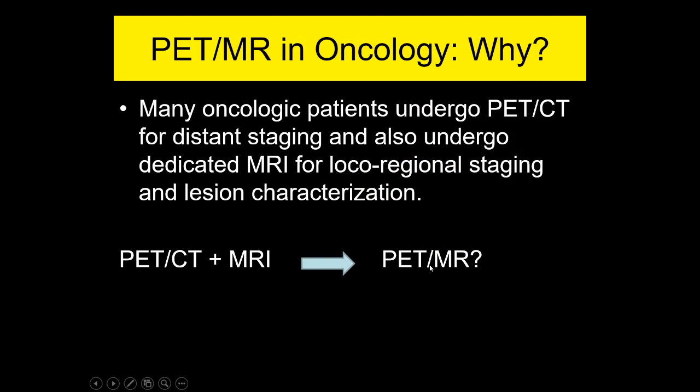So the question is, why do I care about doing PET-MR in oncology? I don't think it's published data, but one of my colleagues from MGH showed that in their subset of patients over 5 years, about 18% of patients underwent PET-CT and MR within a 1 month period of time. And here MR was used to troubleshoot or solve something else when the patient started with PET-CT. And the question is, if I'm going to do this in 18 to 20% of cases, am I going to do PET-CT and MR as 2 different exams on 2 different days? Can I not do them together as a one-stop shop? Can I not answer those questions in a single exam?